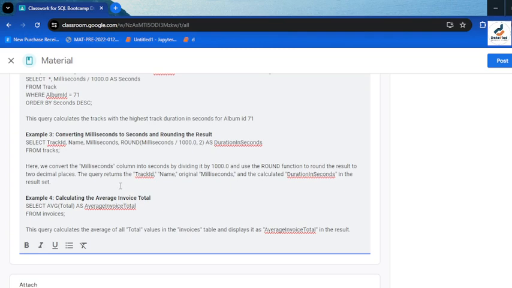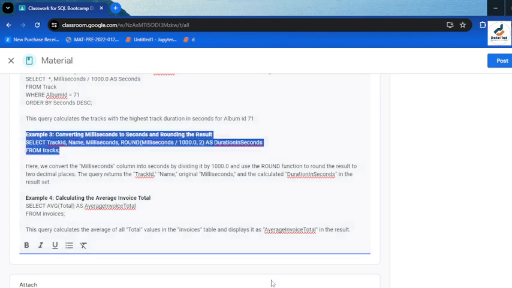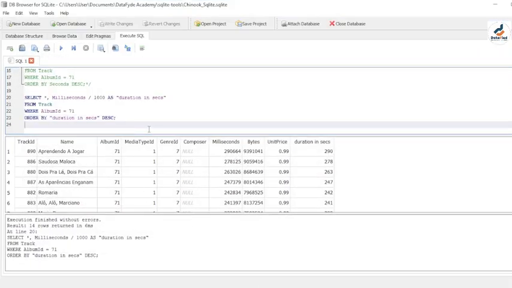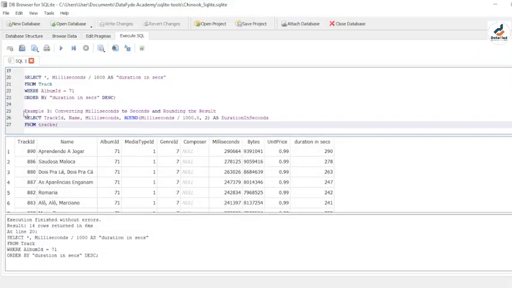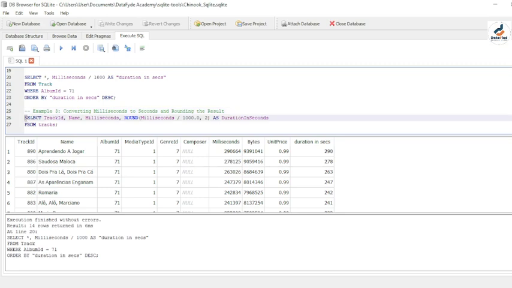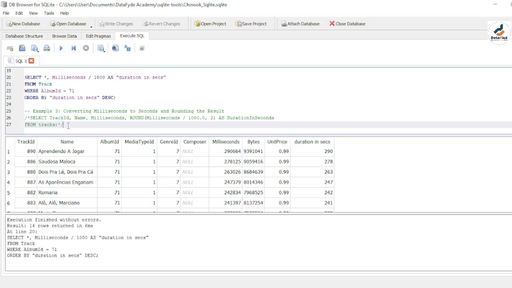Right, so let me do that, and then I would expect everybody to solve this because this is quite easy, right? Getting the select average total as average invoice total from invoice. This is basically a very easy basic calculation to do. But let's try this. So once you go, copy, paste, then I'll do my single line commenting, and then I do my multiple line commenting. Close it. Yeah, so let's go.